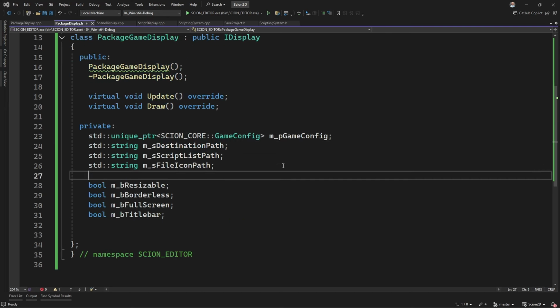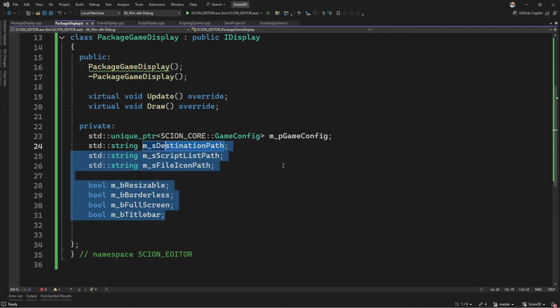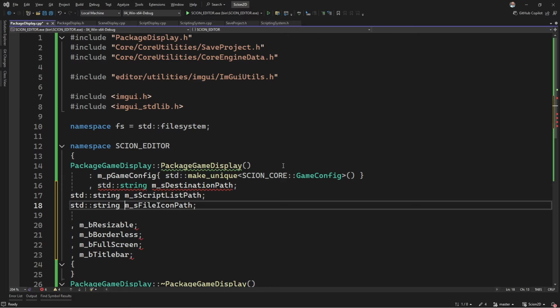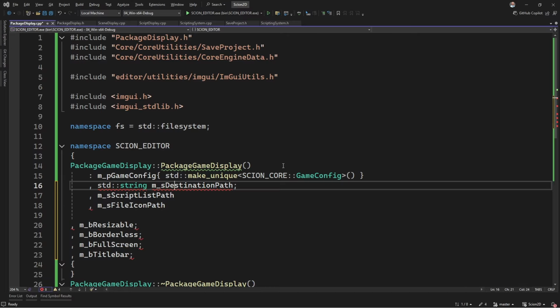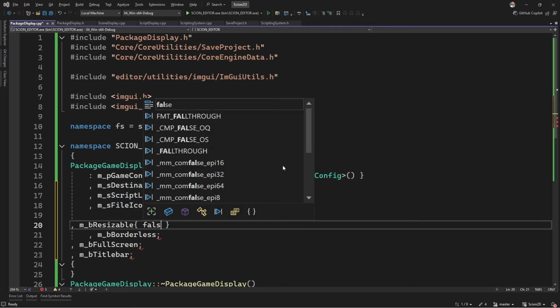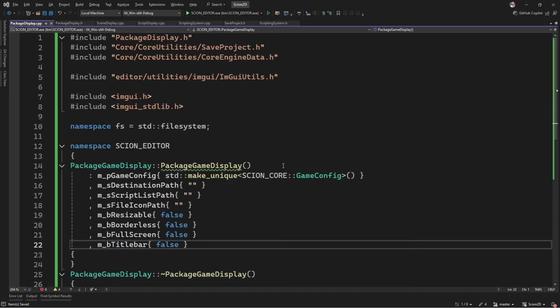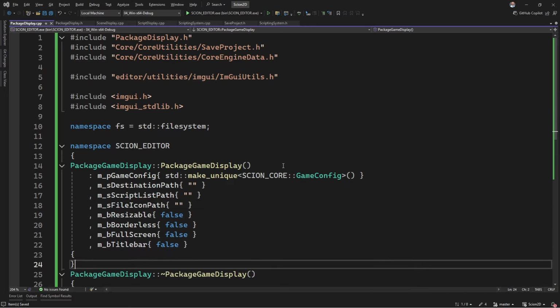Let's just grab all of these. Copy this, and we're going to just paste it in here and fix it. Awesome. There's everything set for us by default.